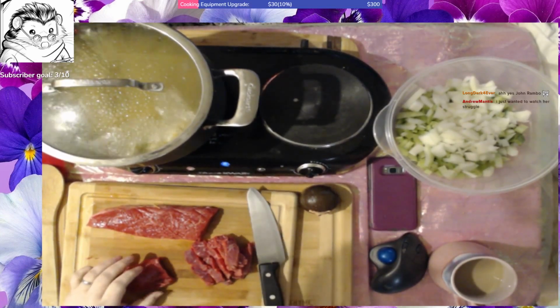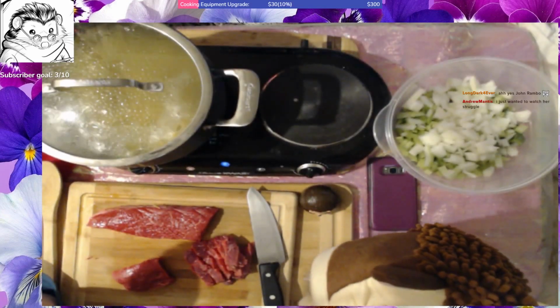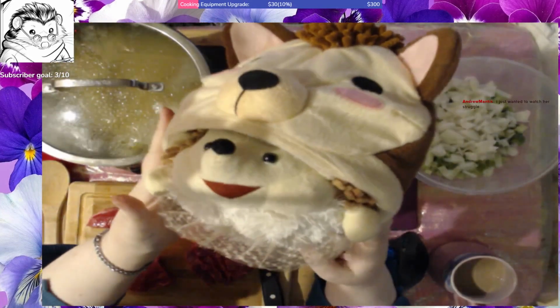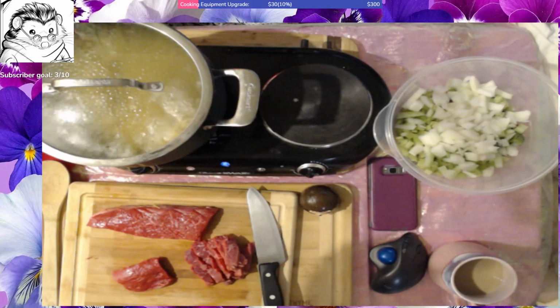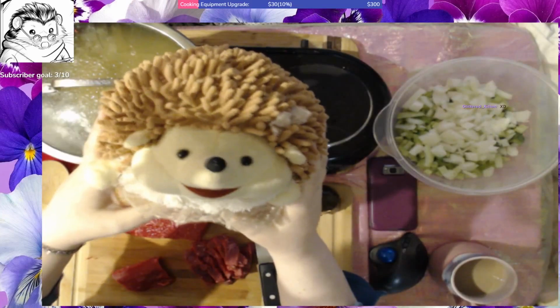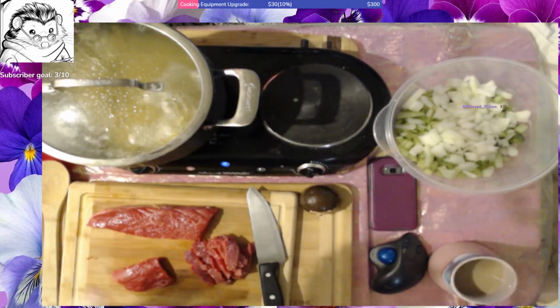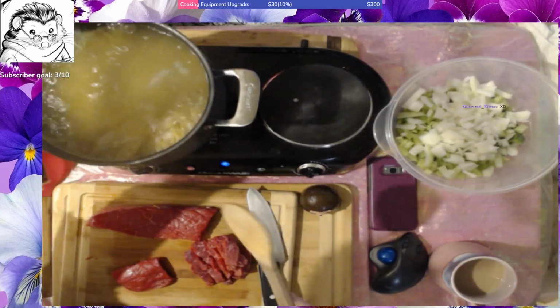Oh, that's right. You want her displayed this way? Okay, so for this Pink Pig, we have Pink Pig wearing my hedgehog hat. Kind of looks like he's eating her. Pink Pig! Yay! And now she will tear off the hat and come back in as her natural self. Pink Pig! Hello! Yeah, it's a little psychotic, but she's very cute.